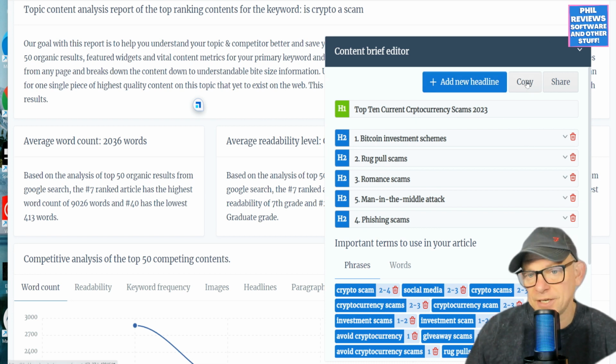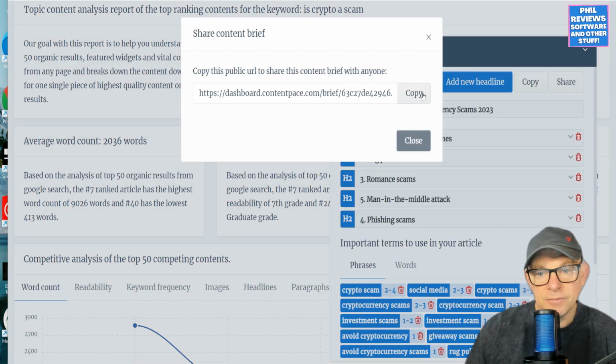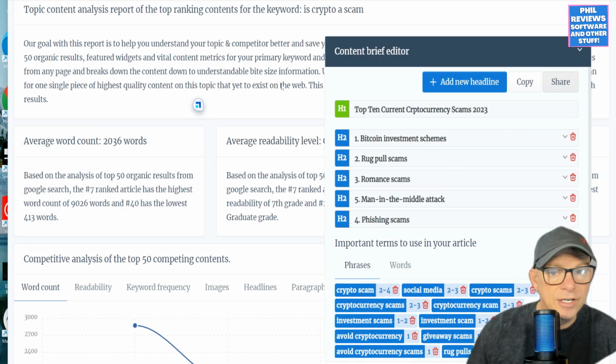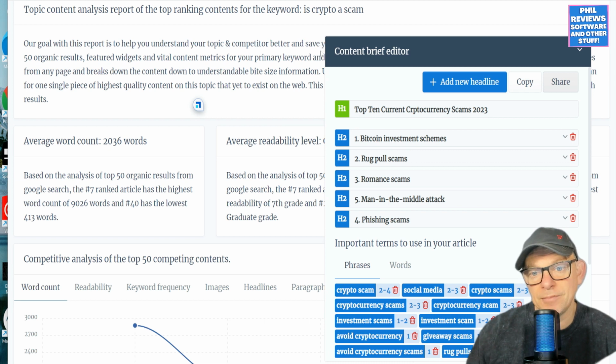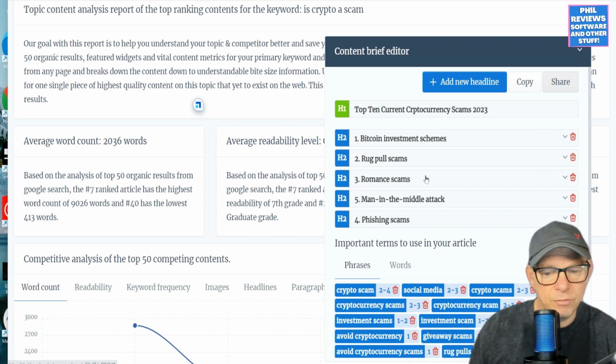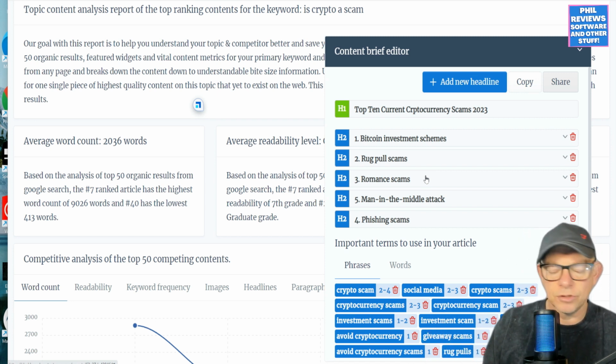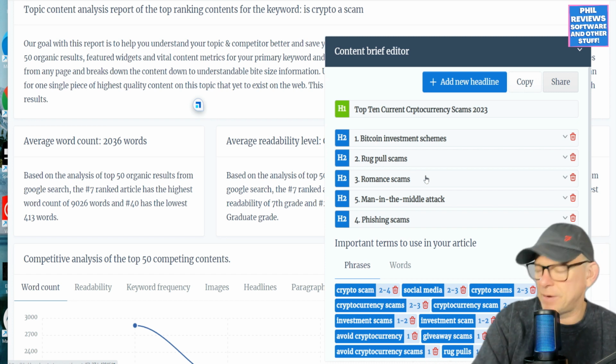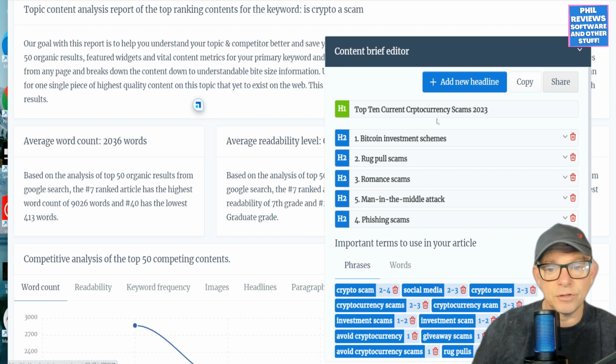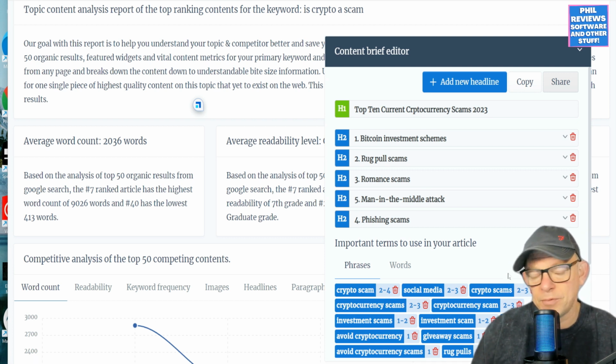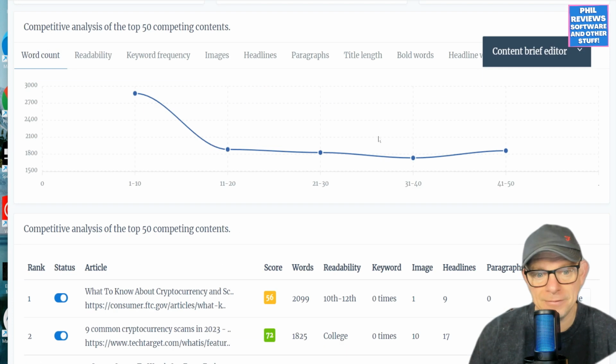You can just copy that text and it will copy it all, or you can share it and it will create a URL where you can share the information and people can use that. And then you can paste that information into your blog and then use other software, possibly like ScaleNut AI, which I use. ScaleNut's got a form of this built into their software, or Content at Scale, which creates the complete articles. The question one I did the other day creates lots of articles. You can put your outline for your brief into that software, and then you can write your article using AI. Or you could actually do something like people used to do in the olden days and write the article yourself. Hey, how about that?